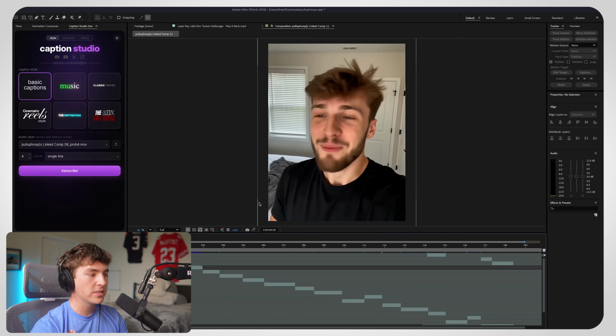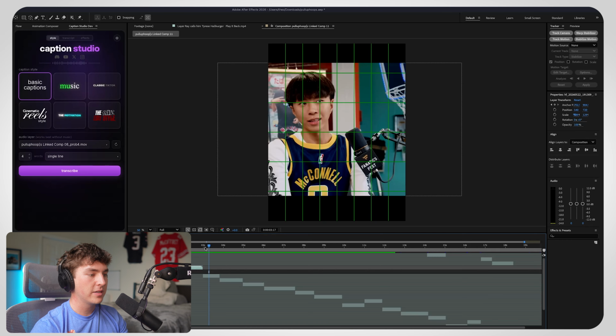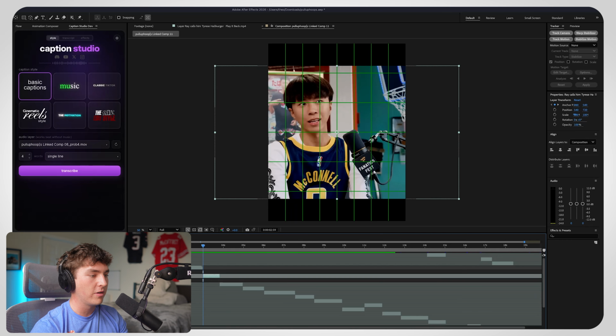Okay, so now that I've added the face tracking to every clip, it's time to make sure that everything stays centered. So I'm gonna go down here and press proportional grid so we can see where the middle is, and take this clip and scale it up a little bit. And I'm gonna try and keep the nose right in that center spot. So that looks good. And now let's do it for all the other clips.